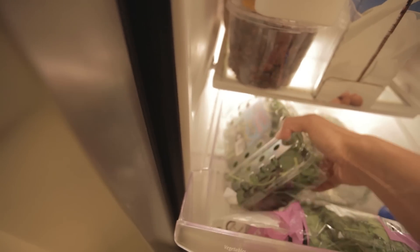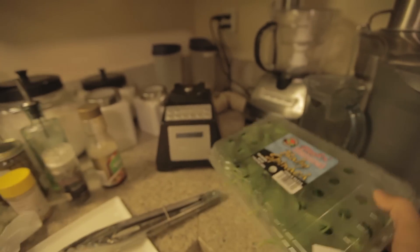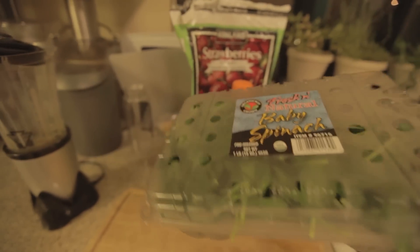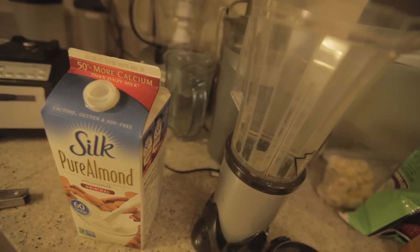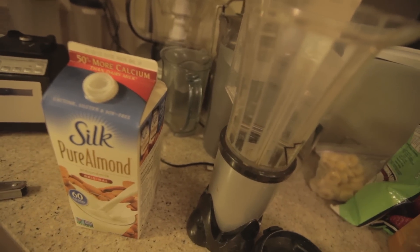Today we're going to do kind of a green machine kind of thing — we're going to get spinach. I use a lot of spinach for my smoothies. Why? Because it's good, and I don't like to eat salad sometimes, so I just blend it all into one thing and drink it. You don't want to add too much solids — you want to equal it out with your liquids. If you put too many frozen things in there, it's going to come out like a slushy, not as smooth as a smoothie.